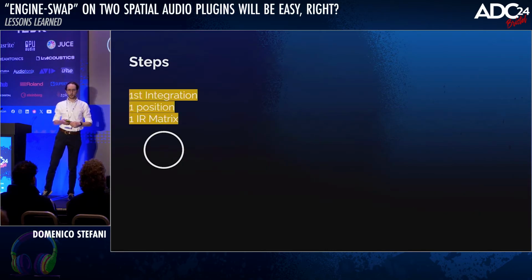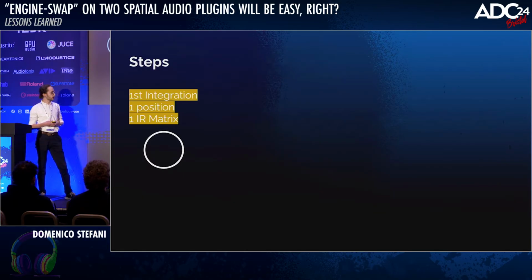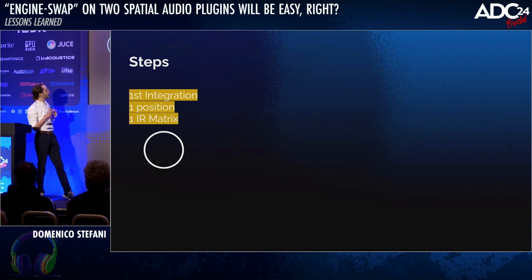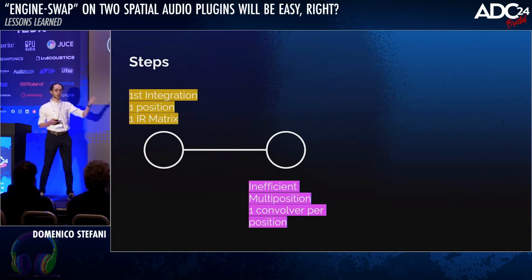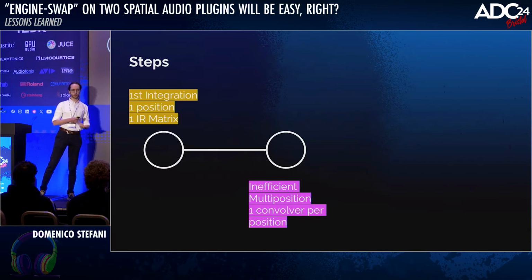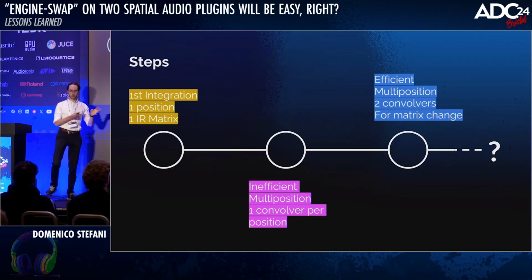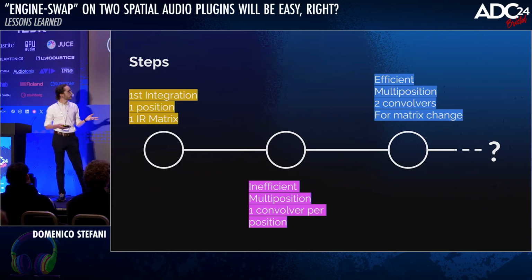So I crafted a little bit of a roadmap of the steps I wanted to follow to integrate this engine into the other plugins. First, I wanted to do a very simple integration where I keep the same constraints of the first plugin. I do only one position with one convolver, and I don't move anything, but integrate it into this SPARTA plugin. Second, I replicate this for every position, so I have multiple convolvers that do the same thing for different positions in a room. And then, only then, I can switch to something that looks more like the final product, where it's more efficient.